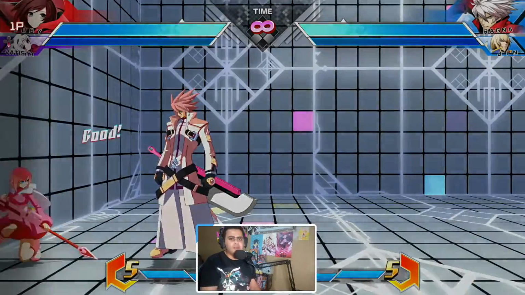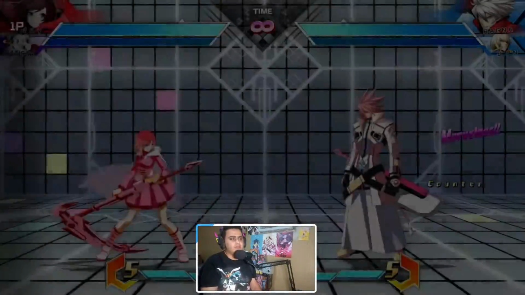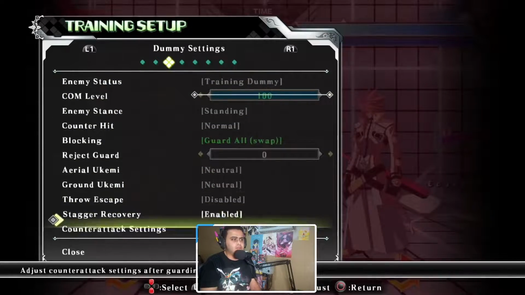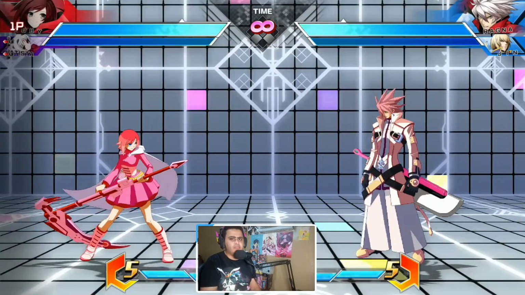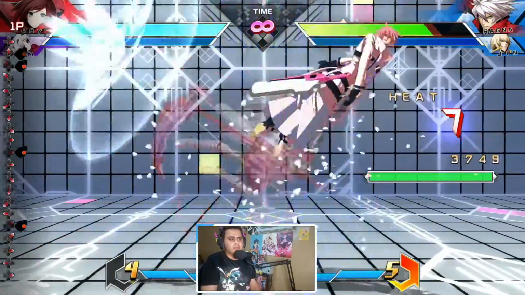Because as you can see, it's a punishable button. But if you do that, you're safe. And if it hits, let me show you. If it hits, you can deal damage either mid-screen or in the corner.